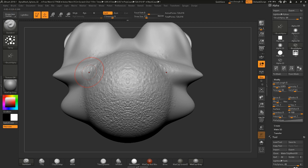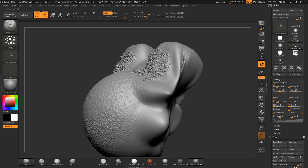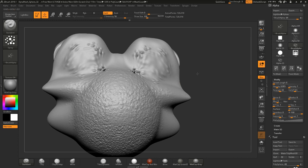Now, if I want, I could bring my Z intensity all the way up. I'm going to show you 100% intensity. Whoa, kind of crazy, right? All right, so that's 100% intensity. If I want, let's say 50% intensity, it's still a little crazy. I could hold Shift and kind of smooth this down too if I wanted to. So you could see, alphas are pretty cool, man.